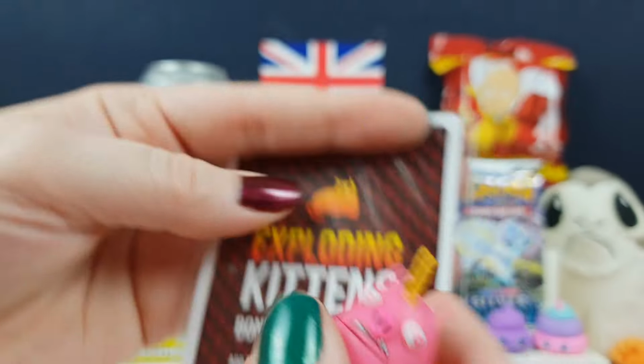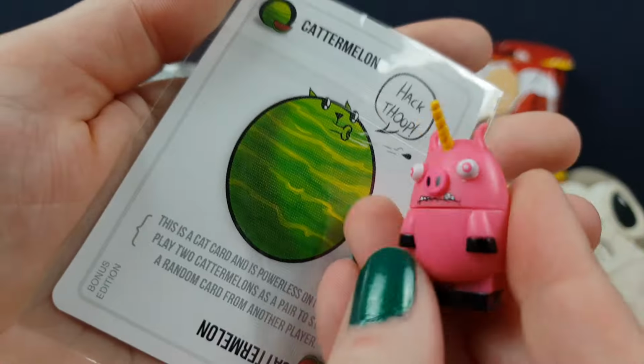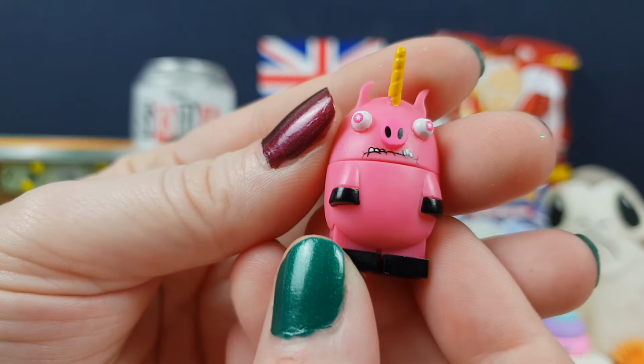Ooh! Piggy corn. Finally got a different one. Oh, we've got the cat and melon card. They actually get a card with it and then you get the little figure as well. It's actually a card game originally, but I just really like the figures. I really want the taco cat.